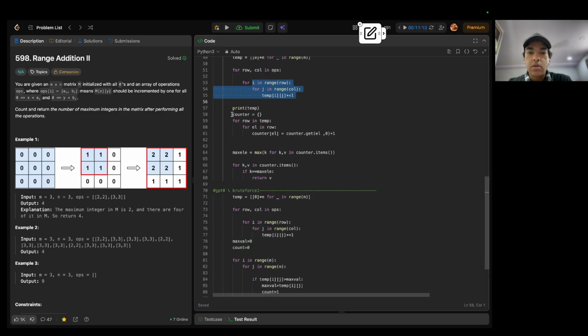But this was a very long approach and I have to take so many counters and all that.